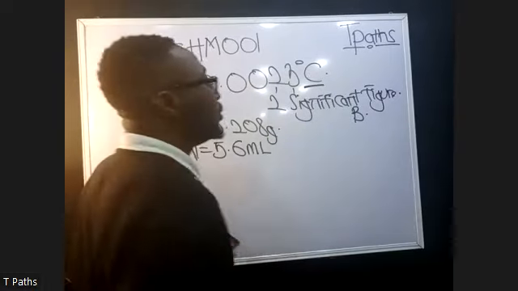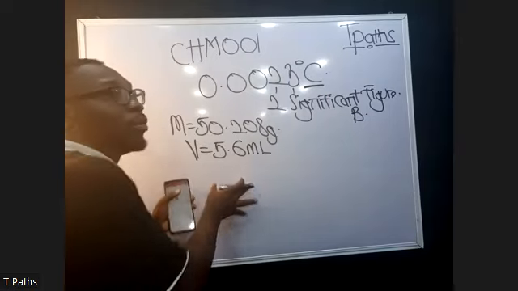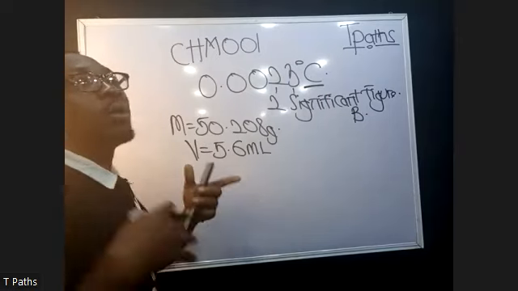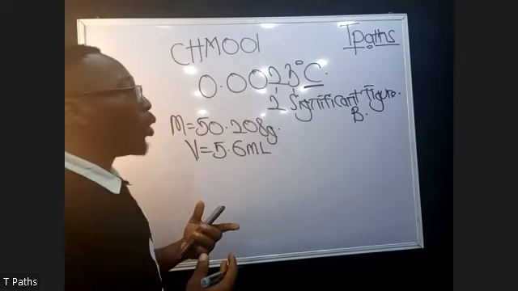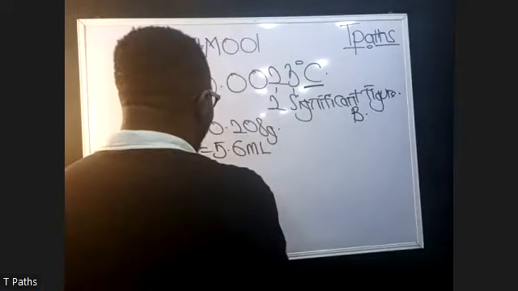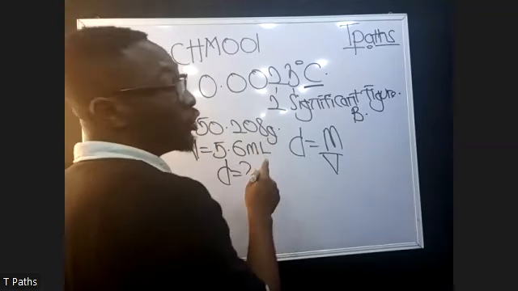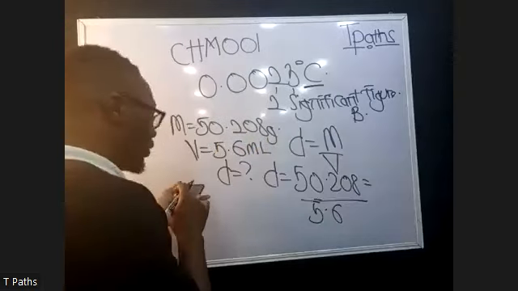now, back here, we could say that 2 is the significant figure here. Now, when we calculate the density, we want to solve this question, noting the fact that we must put it in the proper significant figure. Let's recall, density is the unknown here, but density is equal to mass over volume. If it's mass over volume, we need to recall that density will be equal to 50.208 over 5.6. Quickly punch my calculator.